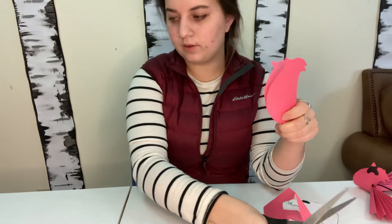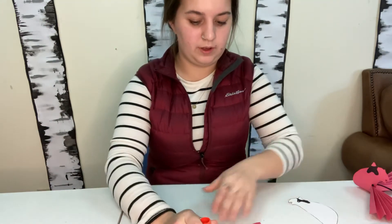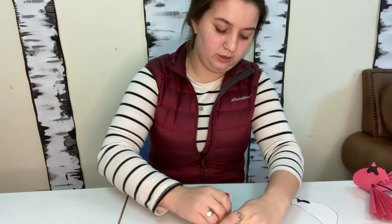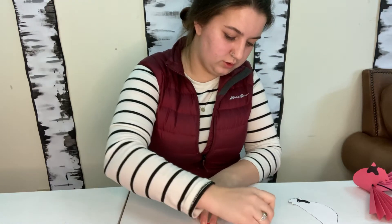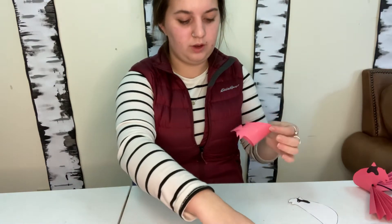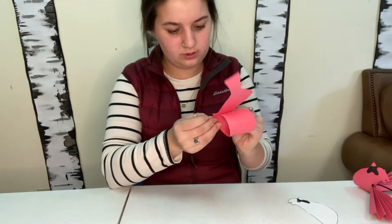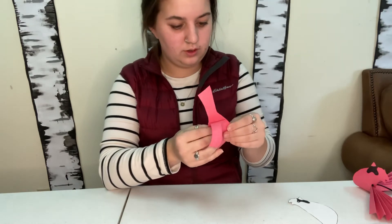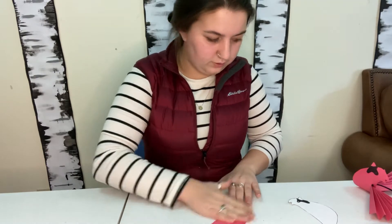All right, so now I have two cardinal cutouts, and we're going to glue these together right on top of each other so they line up. I'm going to use my glue stick — as always, if you don't have a glue stick you need one to do this. Put glue all over this, and then I've got one gluey bird and one not-gluey bird. I'm just going to line them up — works best if you line up the head first, because that one has all the beak and the feather tufts on the head, and then flatten it out from there. Now I have turned my two pieces of paper into one.